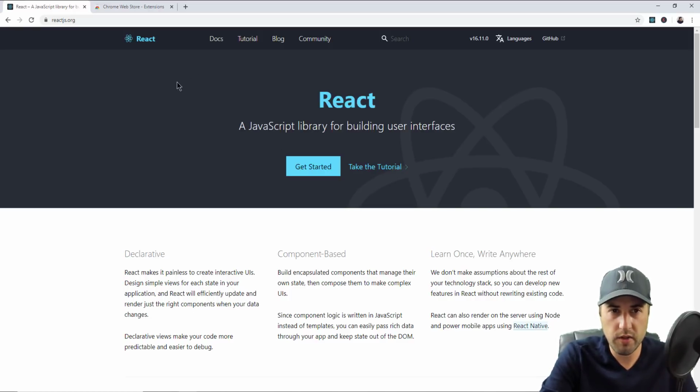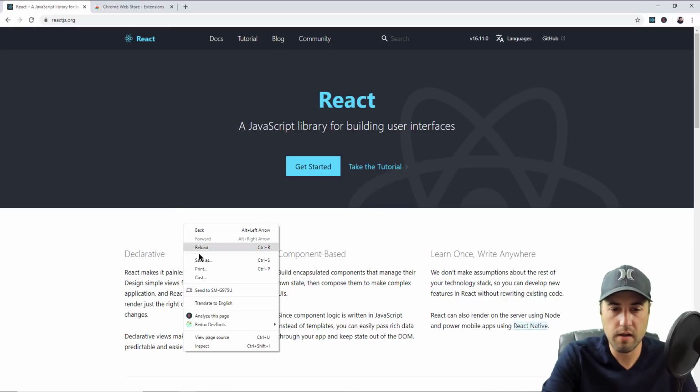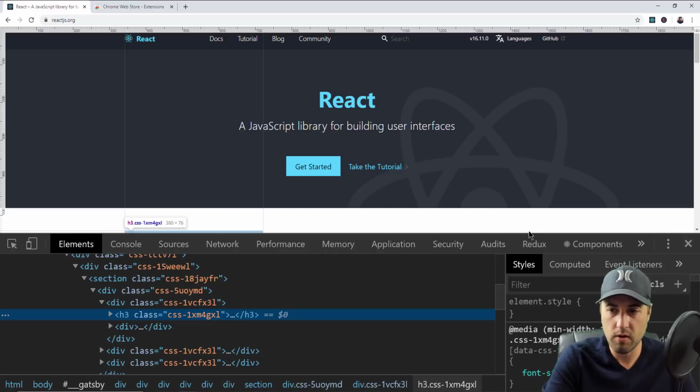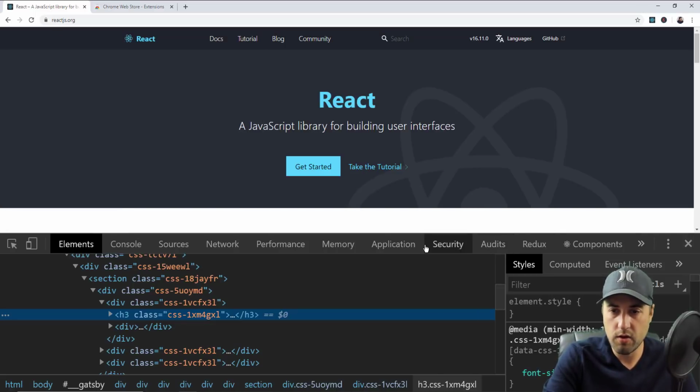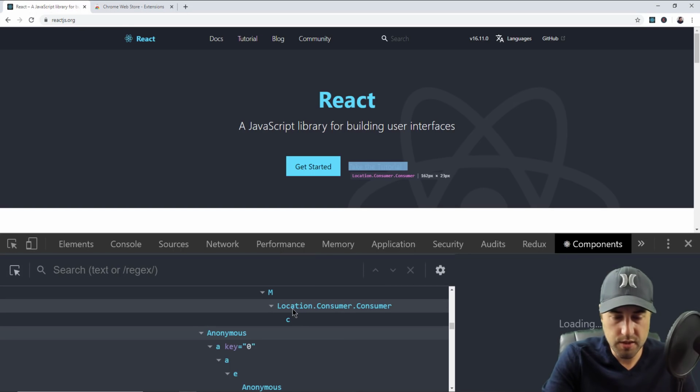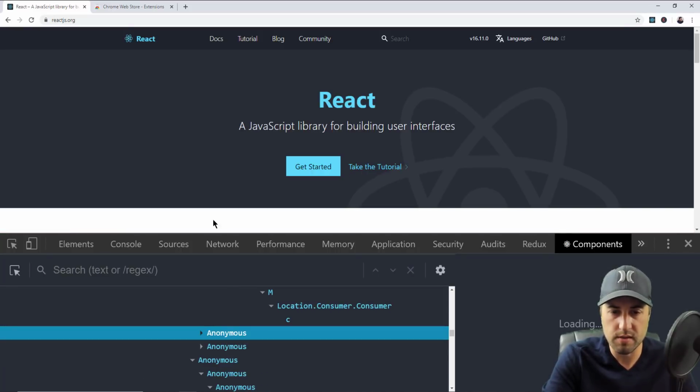If you're in Chrome and you go to the React website and you just right click on your mouse and say inspect, it's going to open up something called the developer console. And inside of here, there's a lot of information, but right now you're probably not going to have this option called components, because this components option is an extension in Chrome actually that allows you to debug and look at all your different React components.